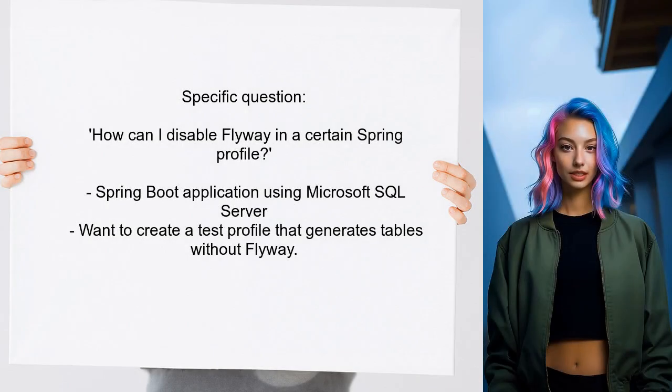Let's dive into the specific question at hand. One user recently asked, how can I disable Flyway in a certain Spring profile? They mentioned that they have a Spring Boot application using Microsoft SQL Server and want to create a test profile that generates tables without Flyway. Sound familiar? Let's explore this together.